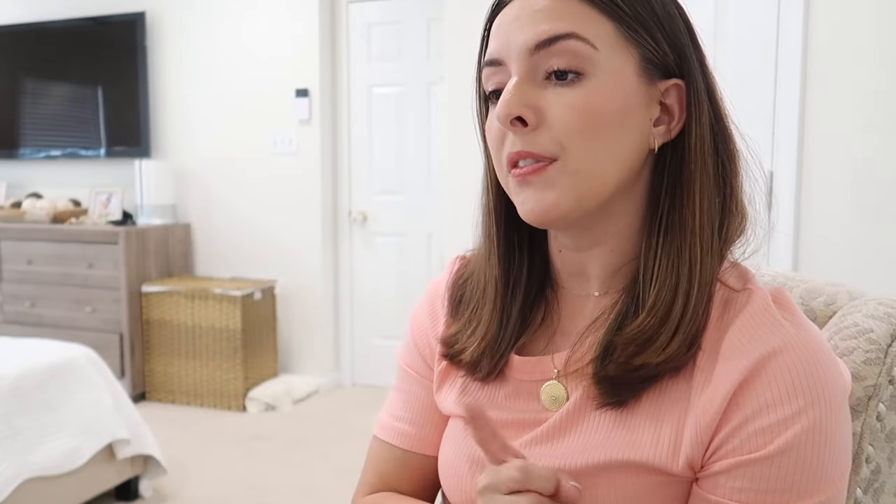One thing I'll tell you — if you put it on a table like I did on my kitchen table, it might be smart to put some kind of sheet under it. I'm not going to tell you these were not messy because there are toddlers playing with them. Especially if you're not watching them 24/7, there could be sand on the table. With some of the bins I ended up putting them outside when we played because I didn't want too much mess inside, but your level of mess is yours to decide.